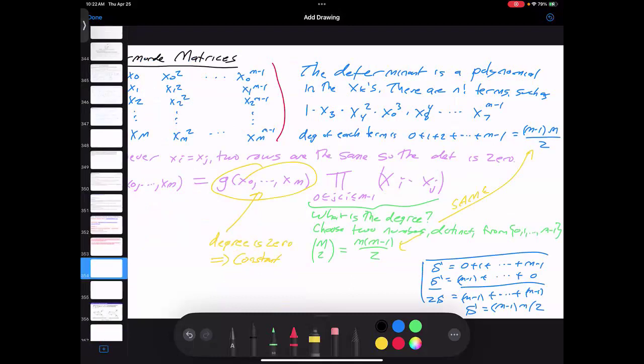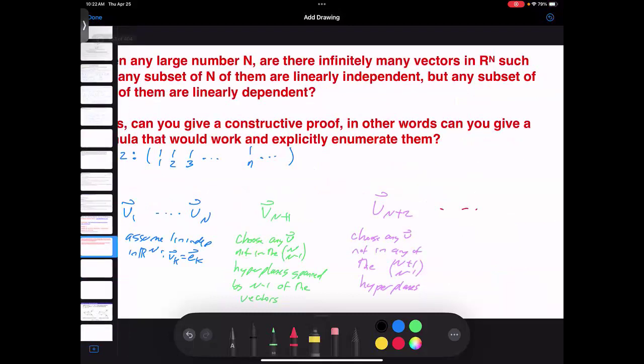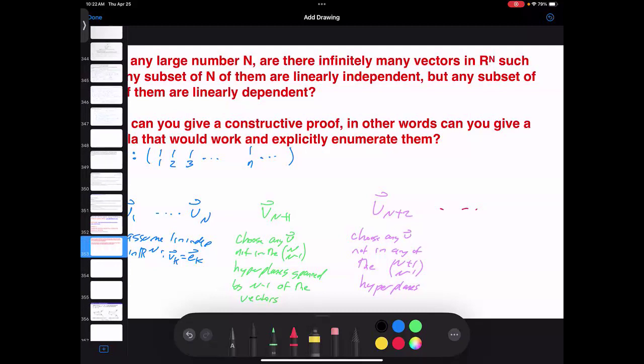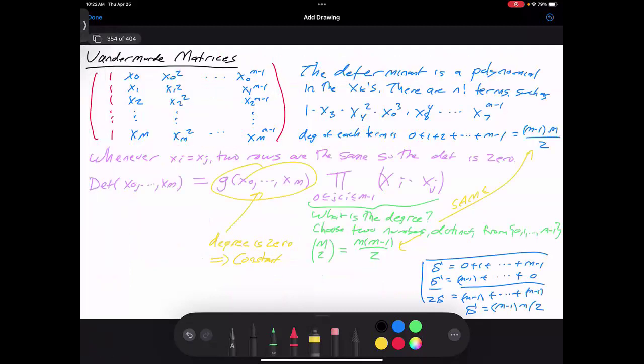The original problem was, can we find infinitely many vectors such that any set of n of them are linearly independent? By suggestion in class, we looked at the case n equals 2, and I knew where I wanted to go, so I was kind of tweaking how I wrote things. Keep the first row always 1, or the first column always 1, and then just keep adding different numbers like this. If we look at these matrices, as long as my x's are all distinct, what can you say about the determinant?